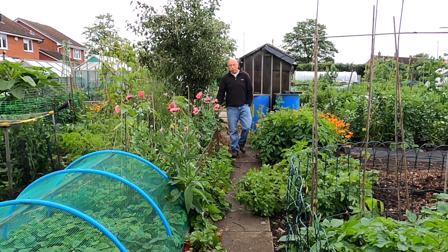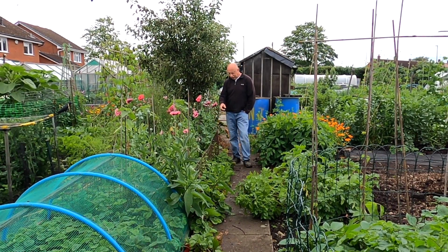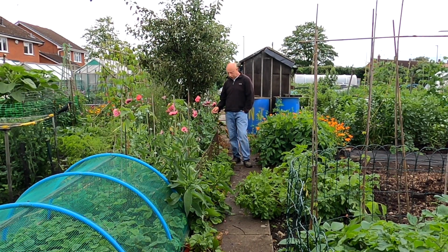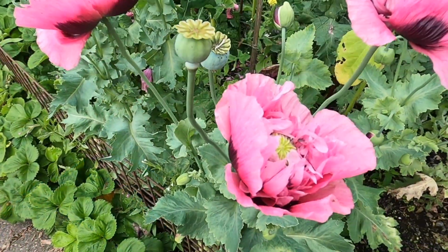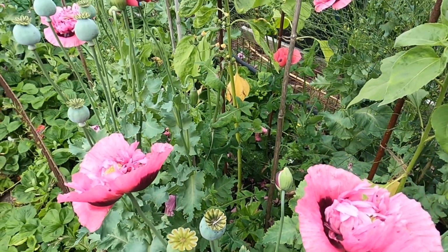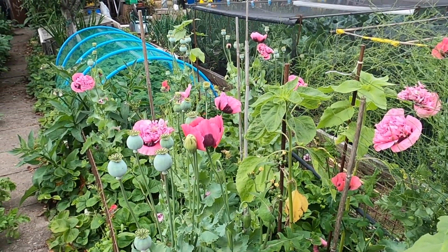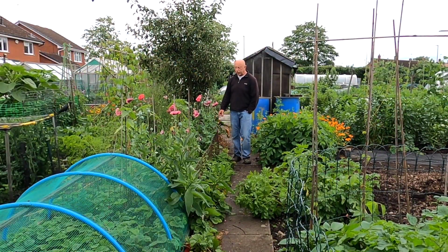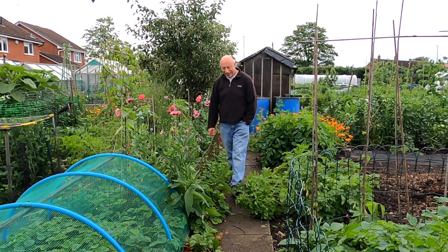In this bed here, as you might know, this is the old asparagus bed. The strawberries have seemed to have taken over at the moment, so rather than rip them up, I'm going to leave them. Although this year I'm going to be potting some of these up. I'm letting this go more or less as a wildlife bed at the moment. There's some allotment poppies, as I call them, and there's a few of the asparagus ferns I'm still growing. And I've also put in here 4 of the spare sunflower plants that I didn't put into the potato bed, which we'll look at later on. So this here is what I'm going to call my wildlife bed at the moment.